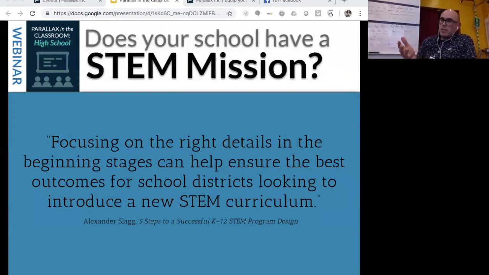Very similar. We don't have a STEM mission per se, but our vision is preparing all students for college, career, and world-class citizenship. So we're really hitting the career part this year, especially with this huge renewed focus on CTE pathways, as they call it in Oregon, where if a kid does 3 credits, you get so many points towards a grant. And if they pass an industry certification, you get double points. And underrepresented populations also count as double points.